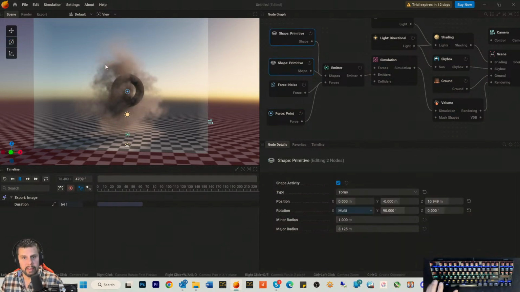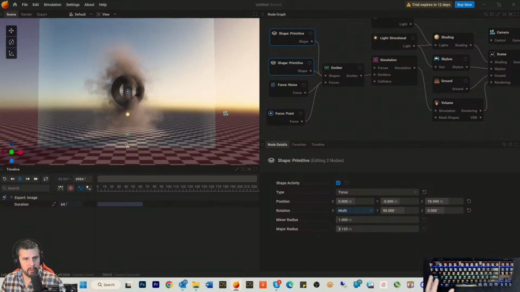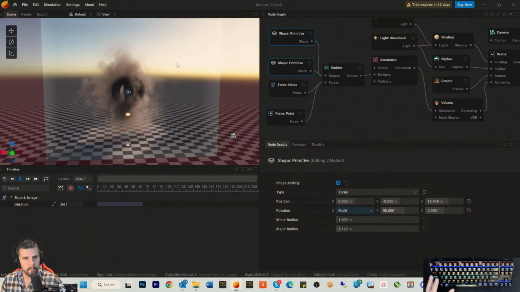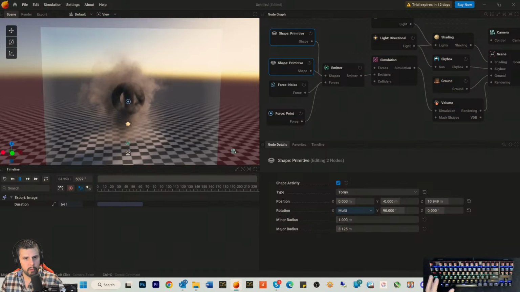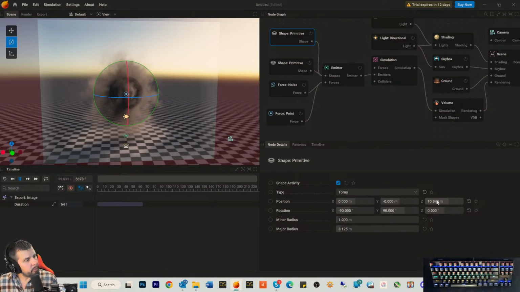So if I select these both, I think I can move them together. Possibly no. So I think I'm too low here, because it's still clipping on the bottom. So if we go like this, we can see we don't have much room on the top as well, but we can only do one at a time, I guess. So Z, in this program, Z is up and down, and X and Y is across and in.